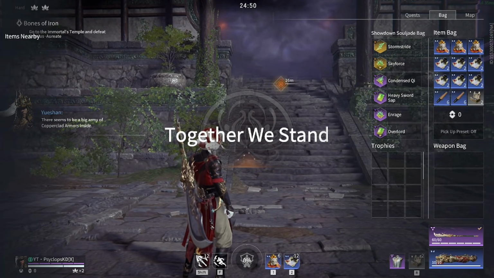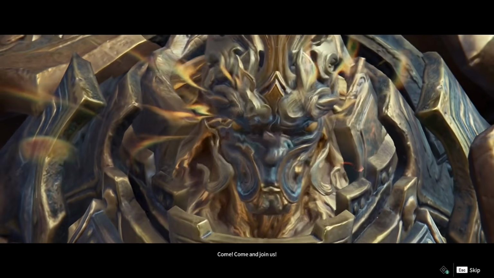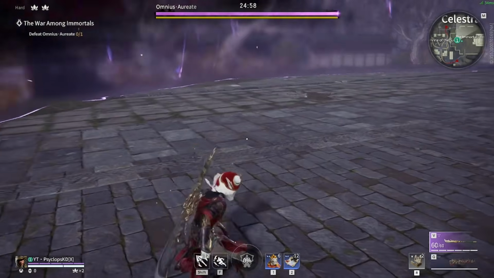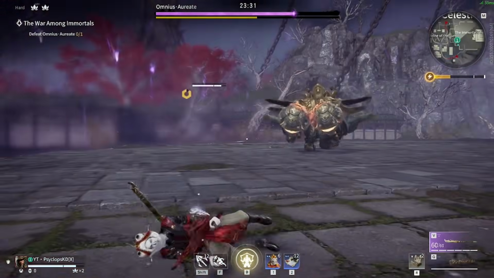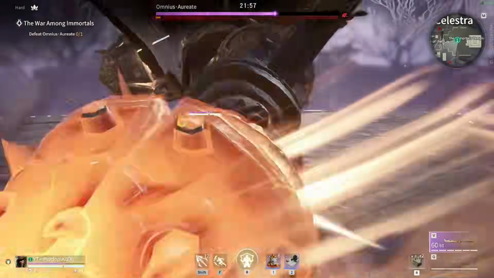Together We Stand is a 3-stage boss fight against Omnius' newest form, where he shows us the best cutscene in all of Showdown so far. Come and join us. In Stage 1, Omnius will use 2 soldiers as dual maces. Whenever you parry Oriot, he will usually follow up with an immediate basic attack or blue focus attack. If he does a second blue focus, you can get 2 consecutive parries on him.